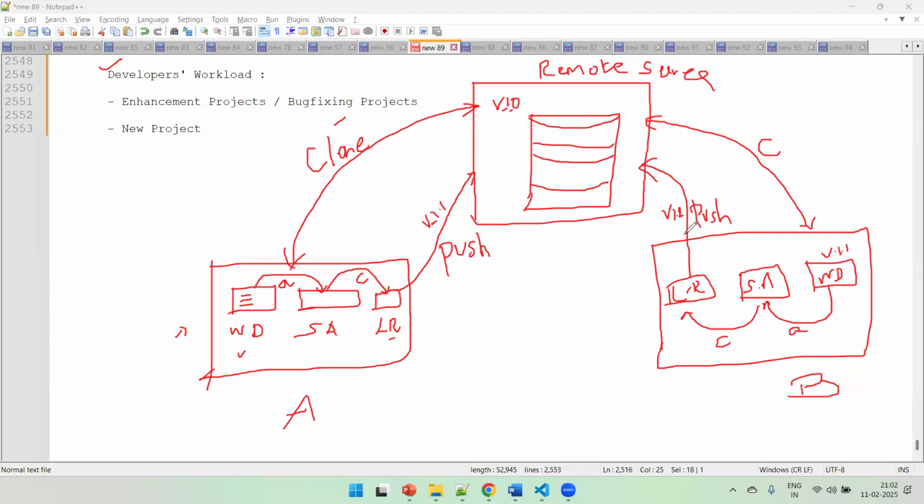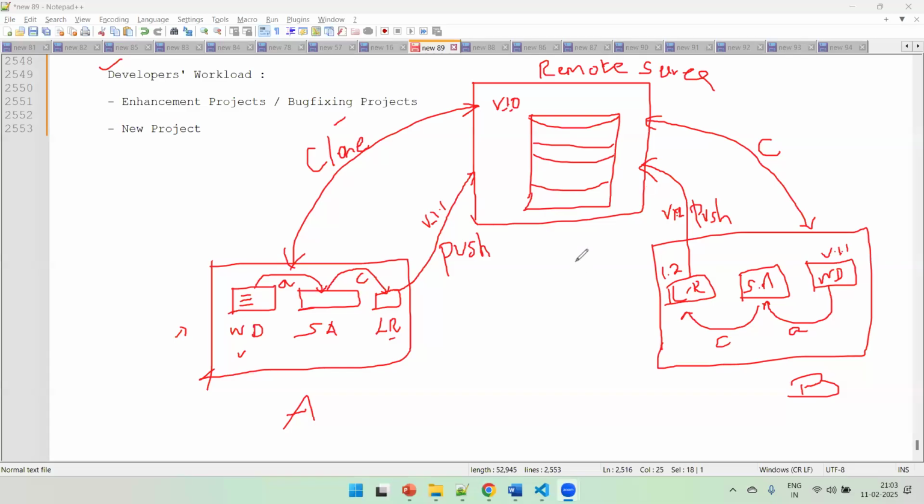Assume that. Sir, if A and B are accessing the same file, what will happen? We have a lot of techniques to handle that scenario. I'll talk about it. It's too early to discuss that. There are a lot of techniques to handle such situations. I'll talk about it.